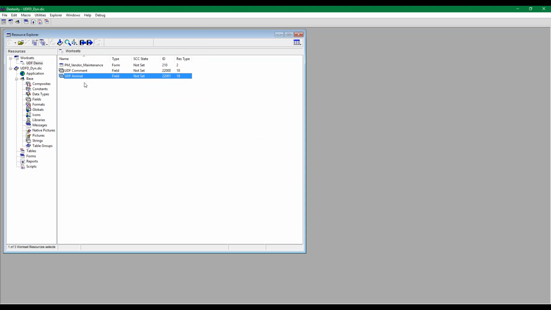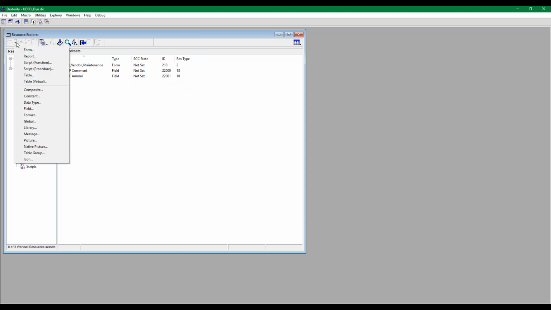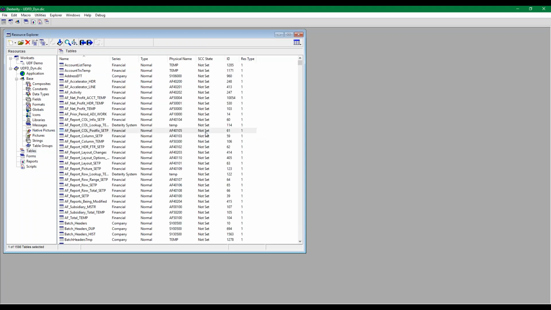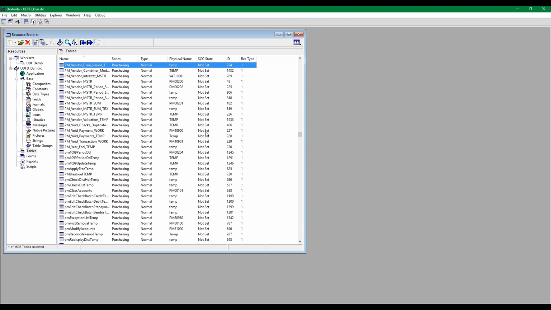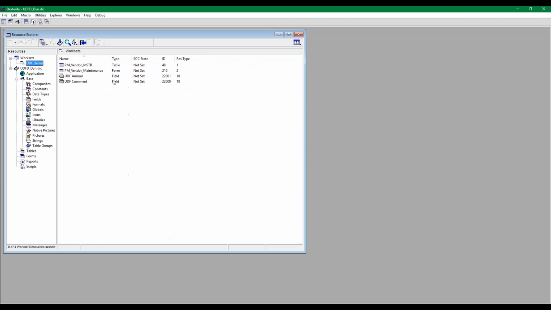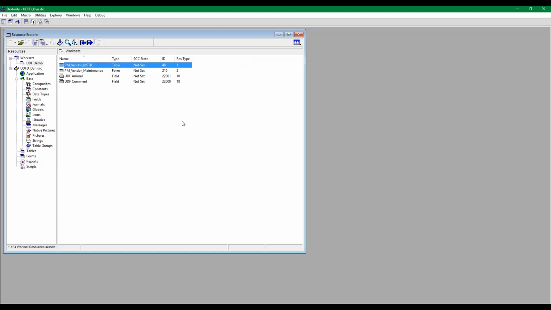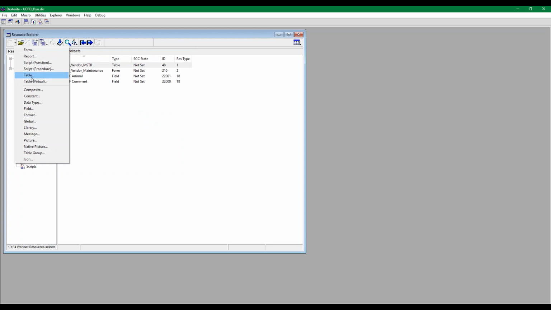So the next step is to create my parallel table. I'm going to grab the PM vendor master table and add it to the work set. This is the PM vendor master table, PM00200. So I'm going to create my parallel table.